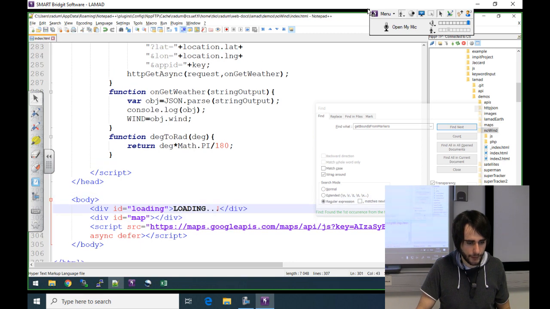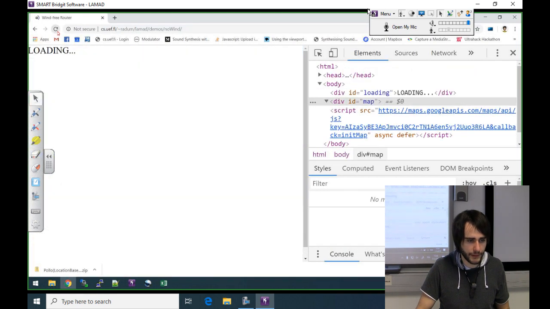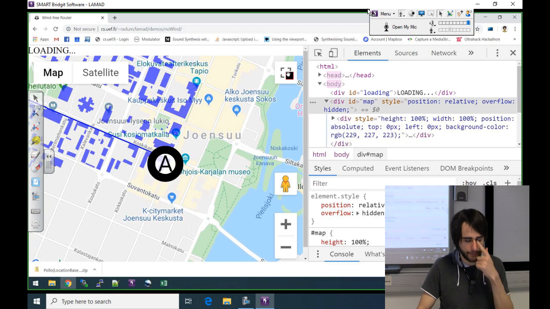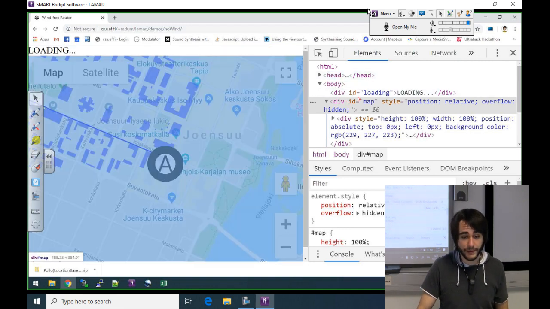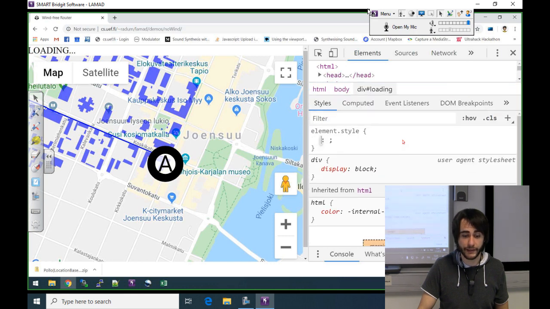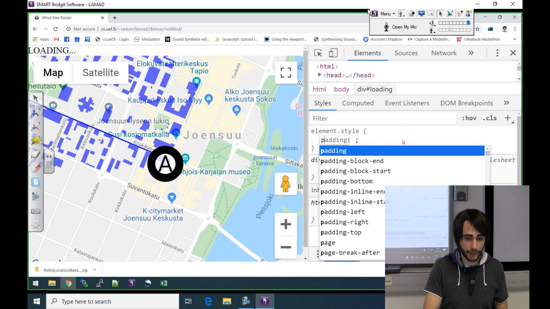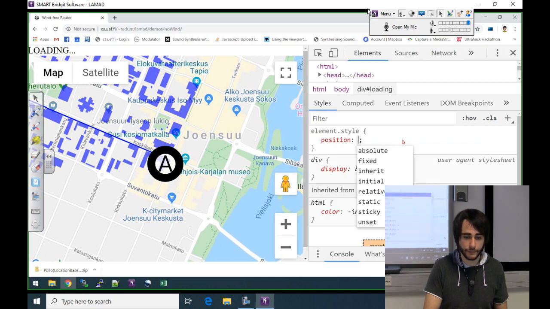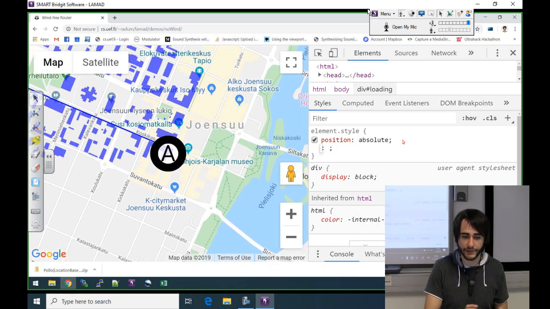I may want to have it on top because I want to see it over the map. Yes. Okay. So it's here, but I don't like at all the way it looks. So now we modify it with CSS. First thing, I will make it cover the map. To do that, I will set the position to absolute. This is the first thing that we need, otherwise the map gets moved down by the div.